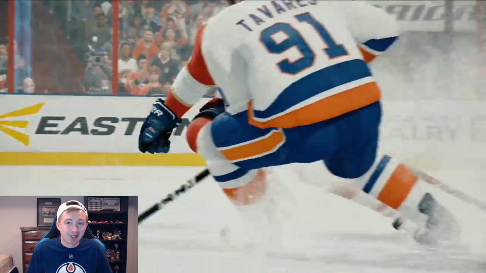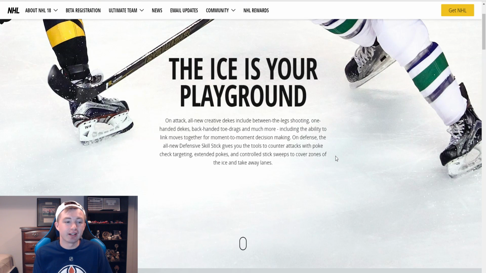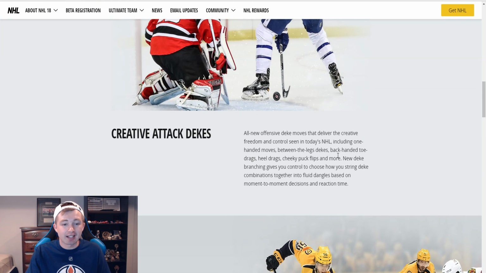If there wasn't a defensive skill stick, it would just be way too easy, I think, to get around the defenseman. As you can see in the little description there, it says poke check targeting, extended pokes, and then controlled stick sweeps, just to basically make you a better defenseman. Right here, just talking about the defensive skill stick more, pretty much everything I already said. Creative attack dekes, like I said, just a bunch of new dekes.